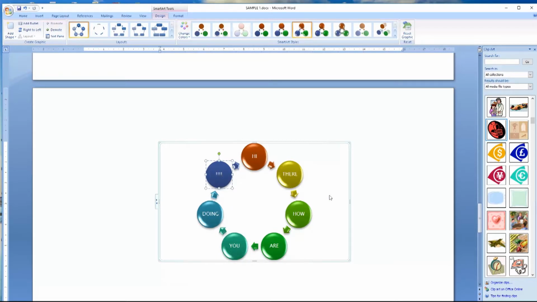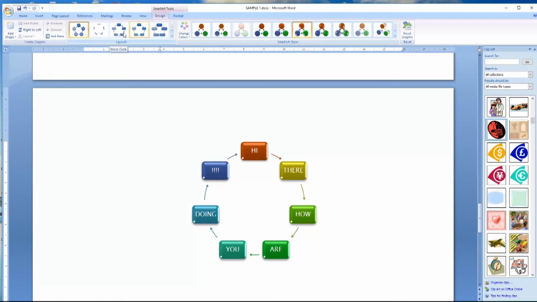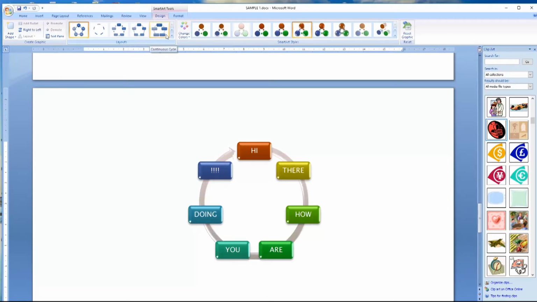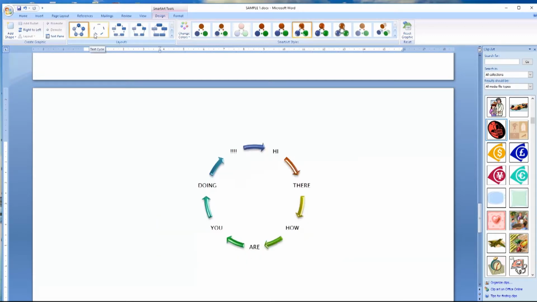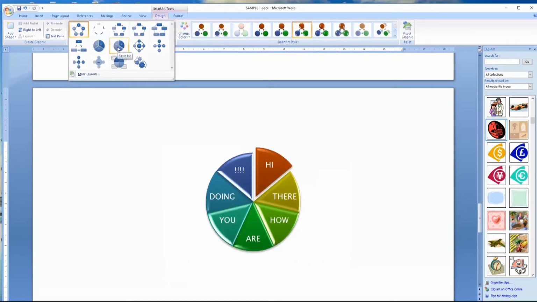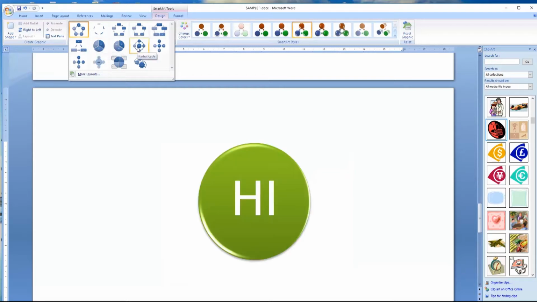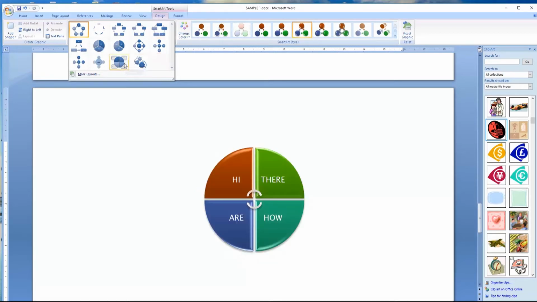Good one. So I might not be happy with this, or I want to change its shape, how it looks. So the same cycle without changing the text. Now I can look at the final outlook in the same color combinations, how exactly my cycle can look. So I can put in more variations in this. And you see, let me choose this one. I'm liking this one better. Not the pie chart. No, no, this does not look good either. So let's choose one of them. I'm just showing you the various options which are available for a single diagram.